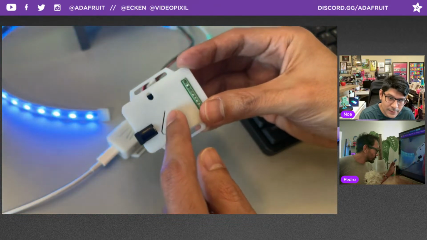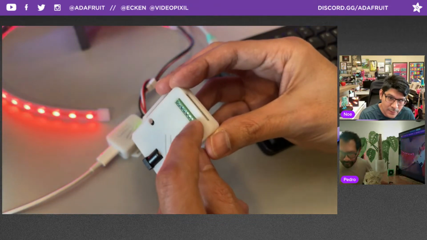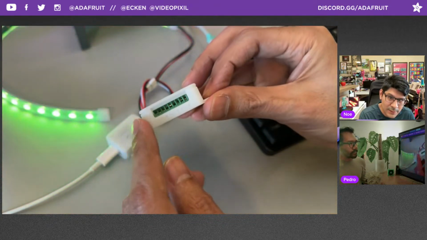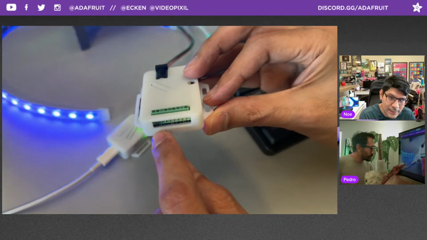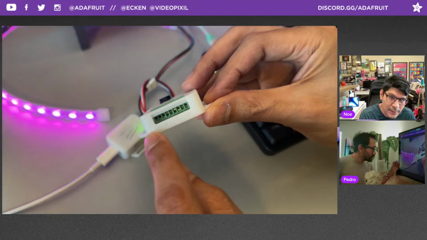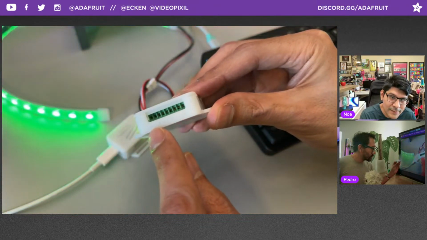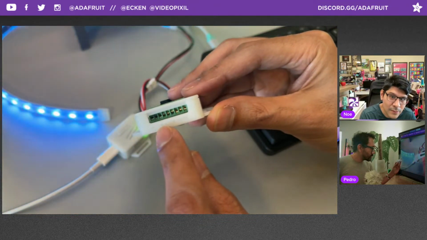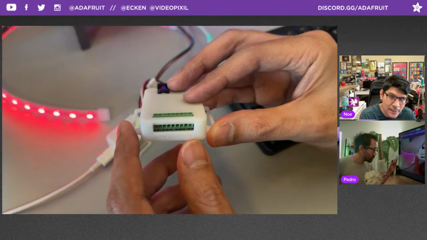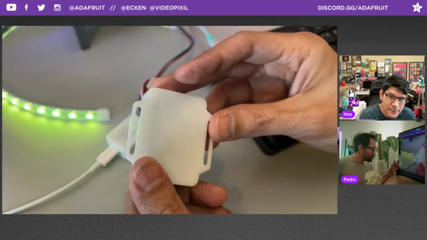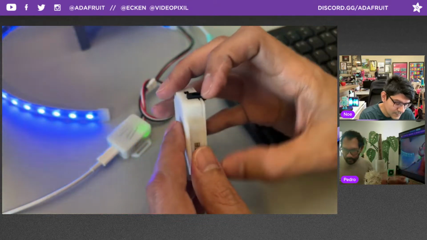A little button here for the GPIO button. Access to the screw block terminal. This is what makes it really good, is the screw block terminal. You can easily connect wires. They're labeled here on the case itself. These are the resin printed cases, so we can do some really fine details like these numbers here. These are the GPIO, and then positive and negative symbols there. I think that's all the features. Our final version has an Adafruit logo on the bottom, which is just nice.